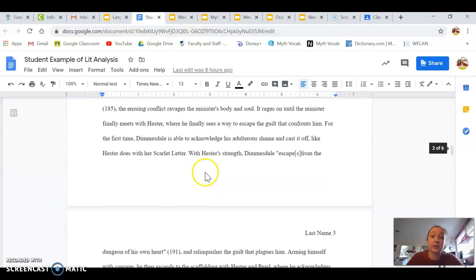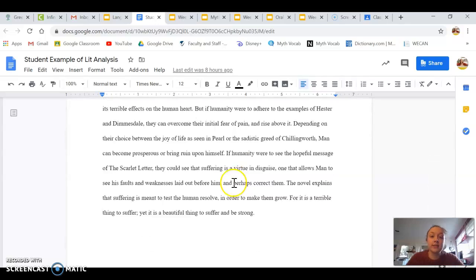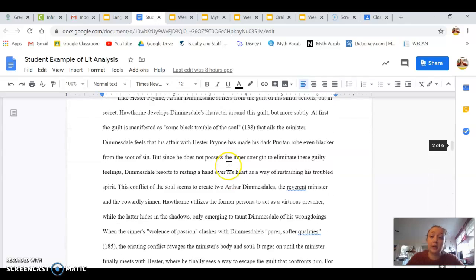So first thing is first, you will be reading this. I found a student example because I didn't want it to be super advanced where you guys are like, what do these words mean? A high school student wrote this, so sorry, allergies, my nose is really itchy. So it's pretty much your grade level at what they're writing at. They might have been in an AP course, but I know that this student was in high school when they wrote this. So you can read that.